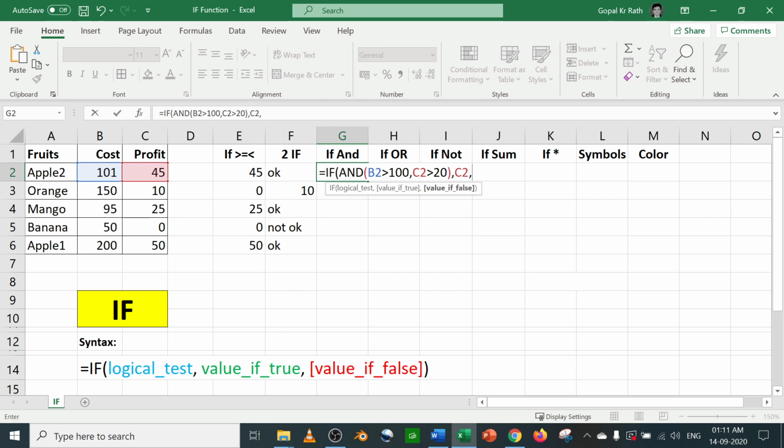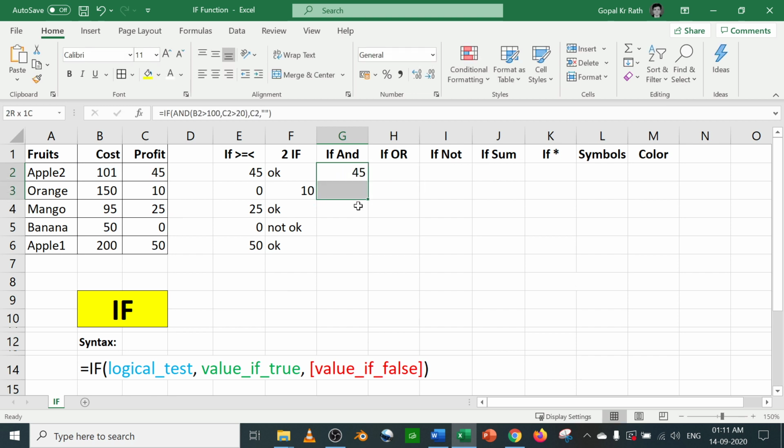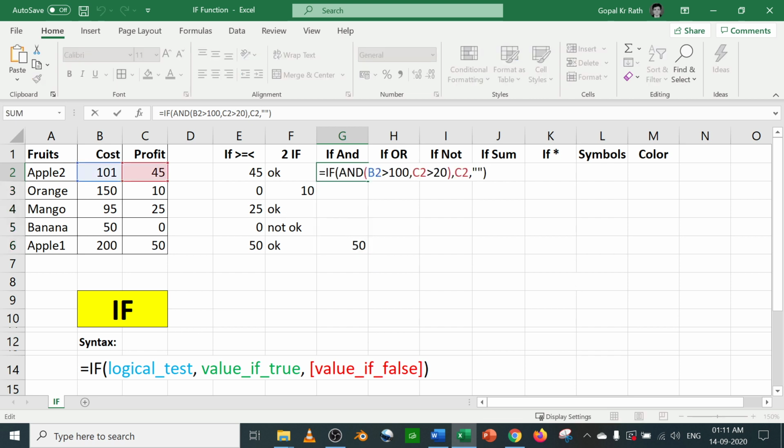Otherwise if you write double quote with nothing, then you will get nothing, right? So let's see. Now both the conditions should be fulfilled, and you can give more arguments with a comma, you can give any arguments, right?